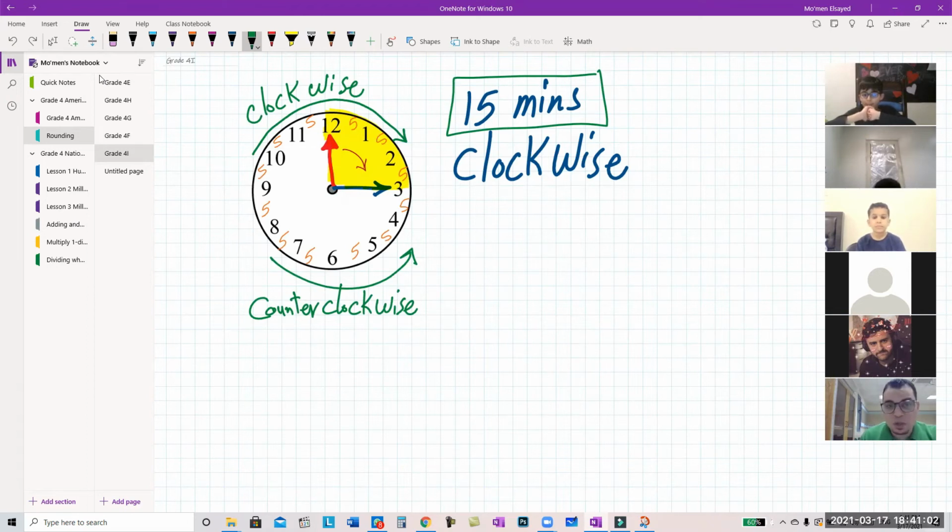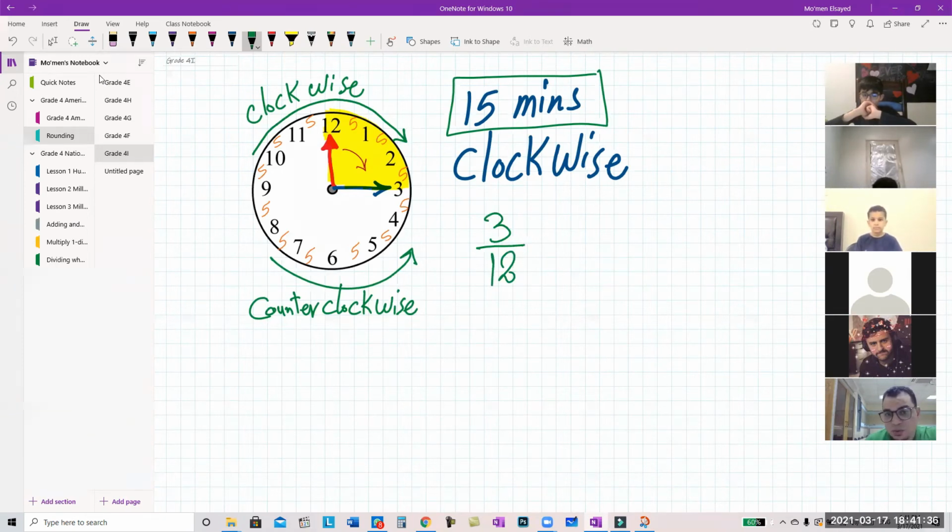So now, if you want to get the value of the fraction here, we divide the number of the shaded parts over the total number of parts of the whole circle, okay? So we have here 3 shaded parts, right? So it's 3 over the total parts, which are 12, right?